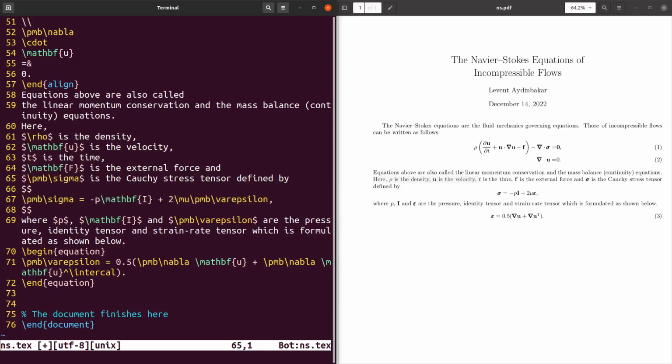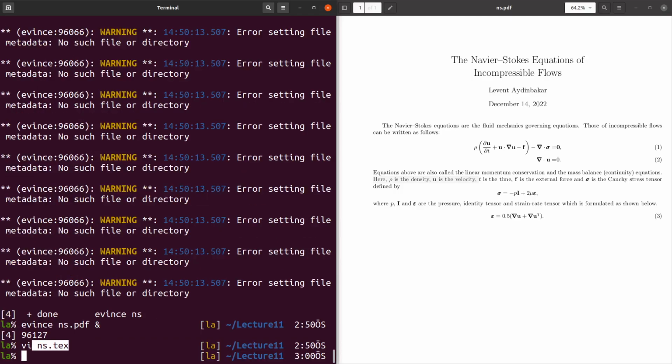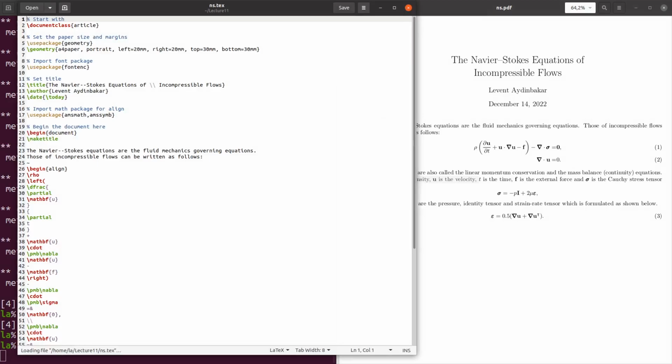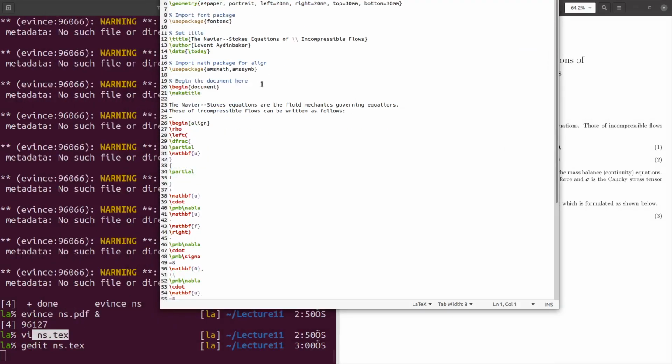I cannot imagine writing these using gedit. For example, use gedit to open ns.tex, and you will see this document here.